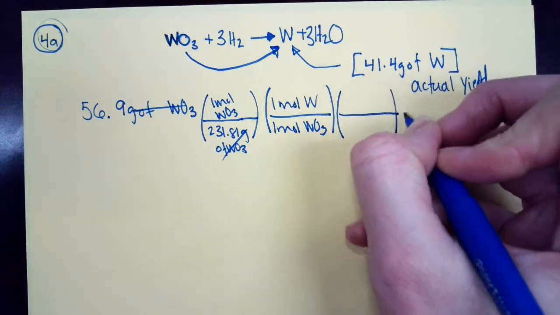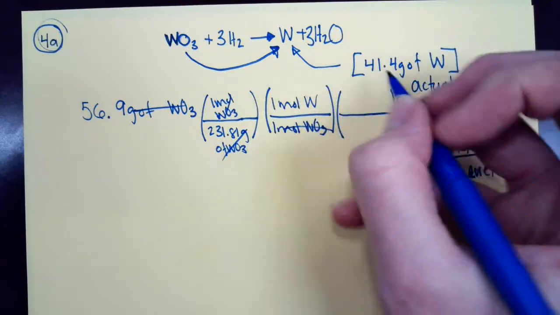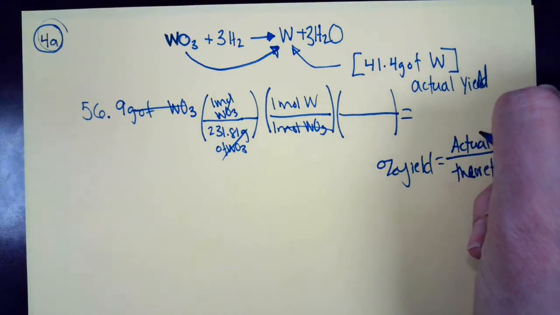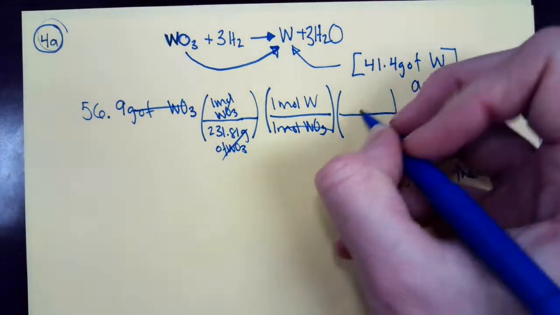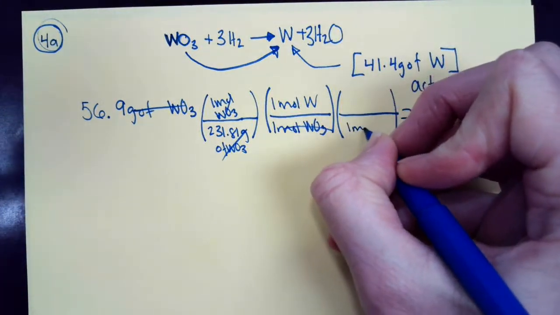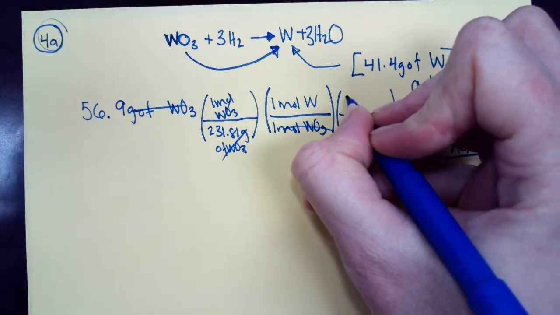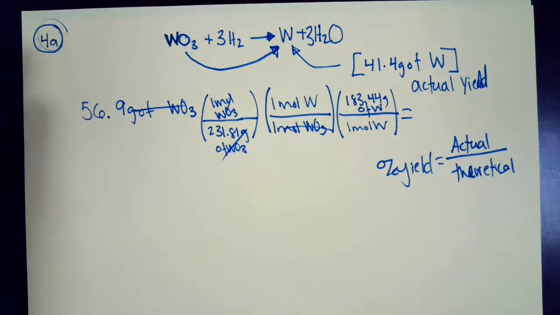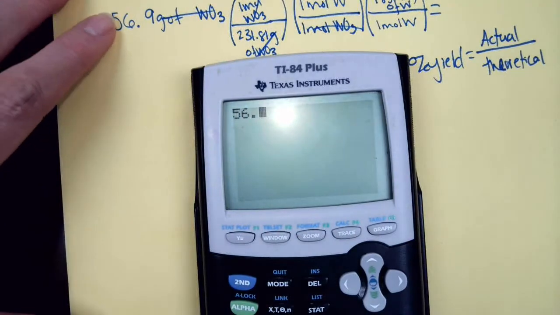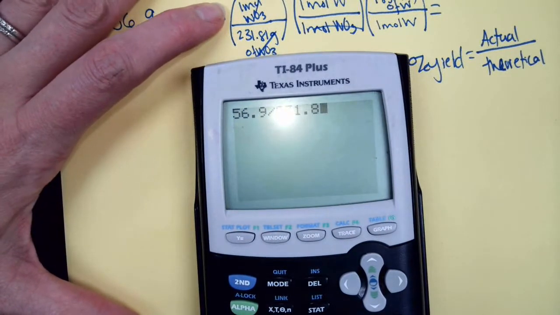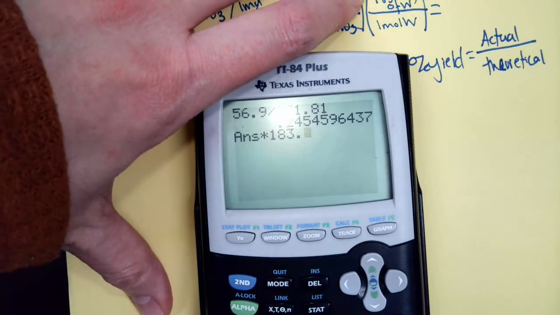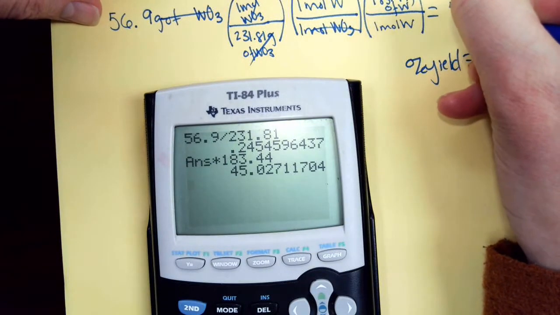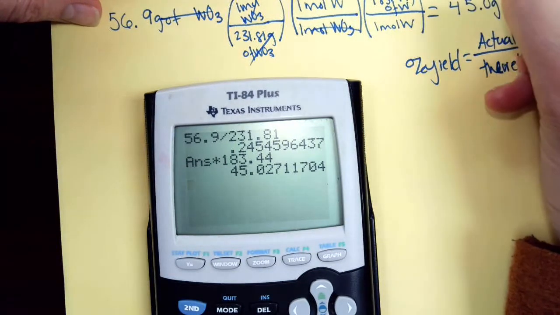And now we need to take the last step, which takes moles of tungsten to the mass of tungsten, which is our end goal here. So we look at our periodic table to see that the molar mass of tungsten is 183.44 grams of tungsten. On your calculator, you're going to multiply by anything on the top, divide by anything on the bottom. So we find the theoretical yield with 3 sig figs to be 55.0 grams of tungsten.